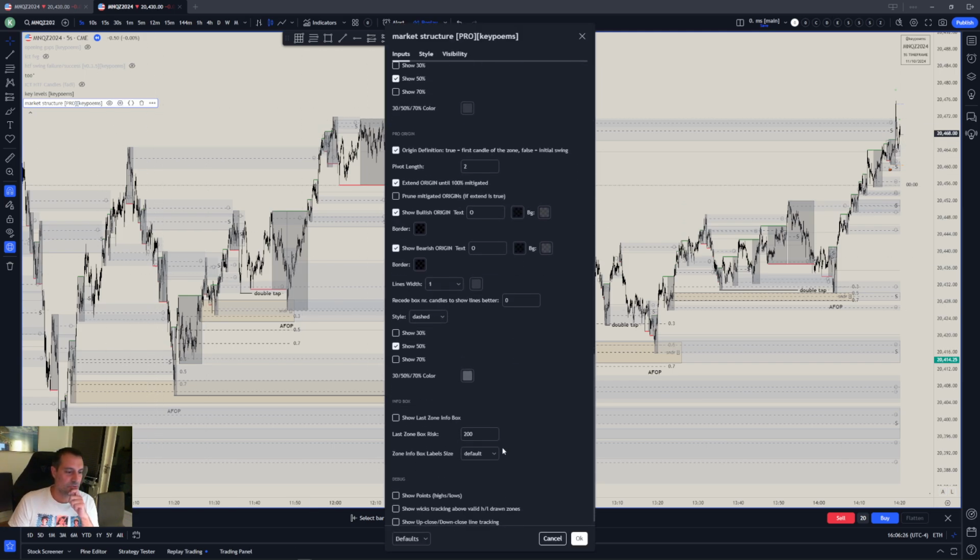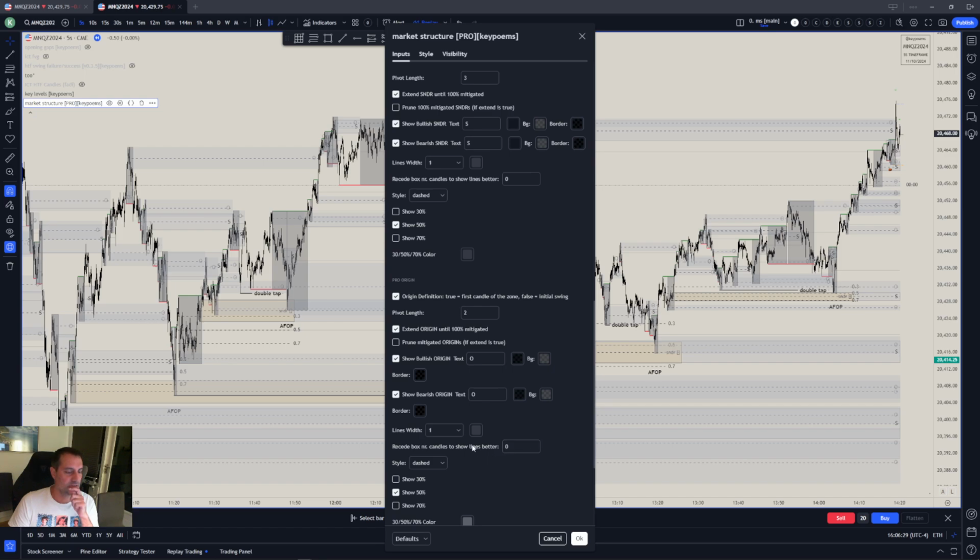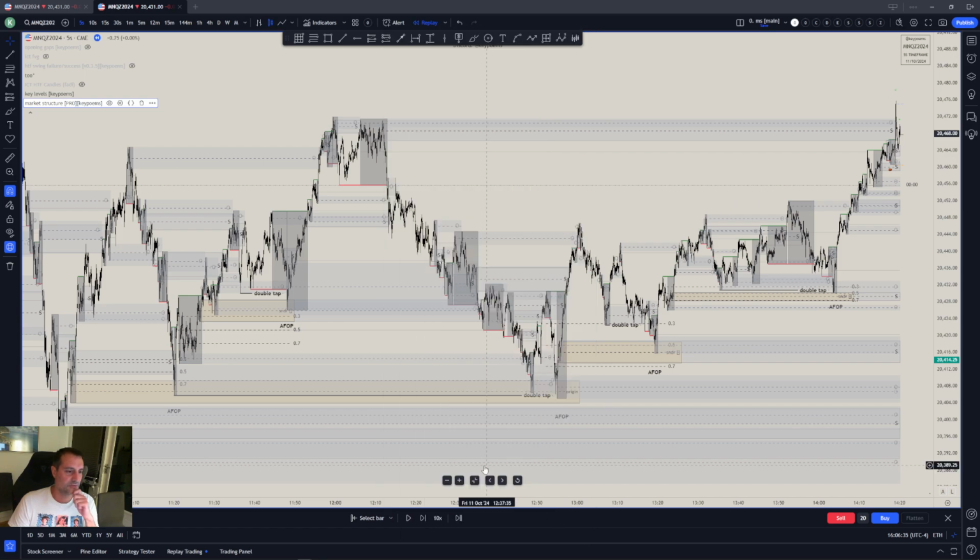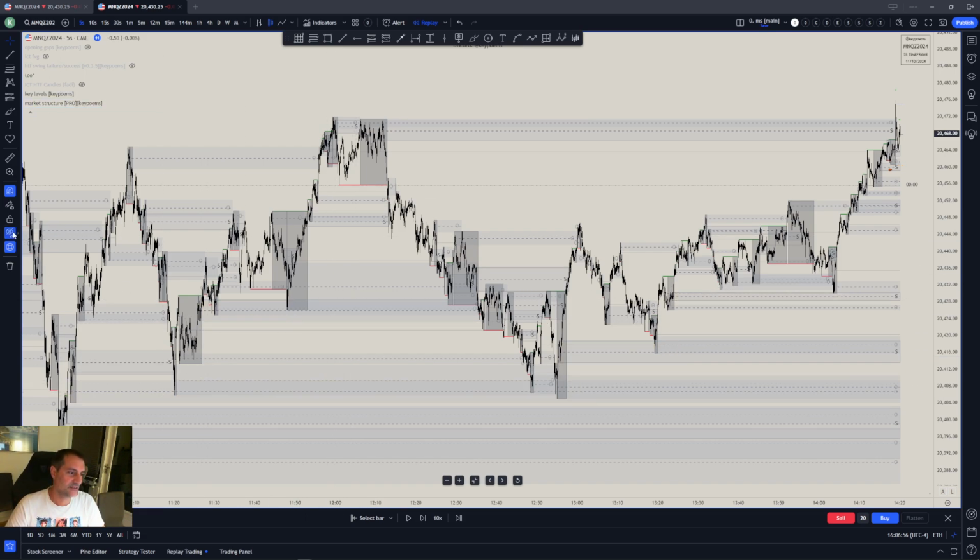I also want to make a small change, which is the one to prune them. Yeah, this is what I wanted to say. By turning on the setting of a specific kind of zones, we will mark a lot of origins and a lot of SNDRs, and if you knew exactly which ones to use, you would have had some incredible trades. So this is what you see if I remove my drawings. These are unmitigated areas that my indicator would draw. If you go back in time, it will only draw the relevant ones at that time.